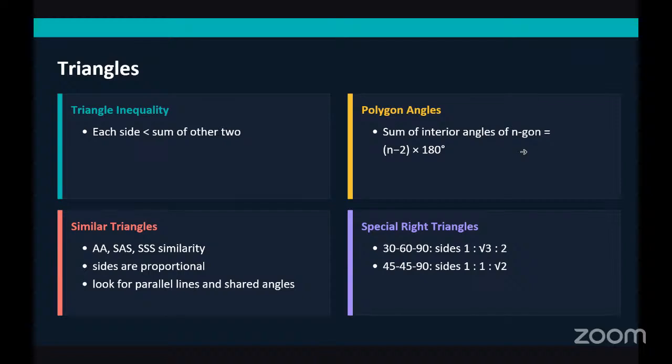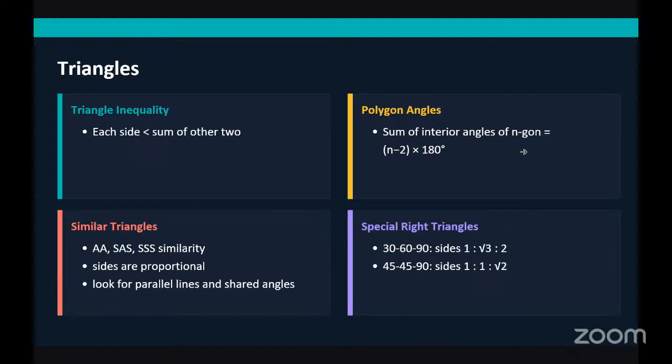And then back to angles. To find proportions in triangles, we look for similar triangles, and we can find this out by comparing their angles and sides. AA similarity would be whether two angles are the same. SAS would be side angle side, so we'd look for two sides that are proportional to each other, and then an angle between them that's the same. And then side, side, side: if all the sides are proportional, then it would be a similar triangle. So this is why we always look for parallel lines and shared angles in our triangle.